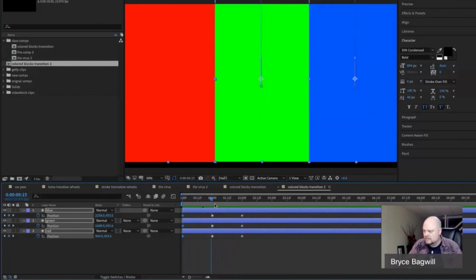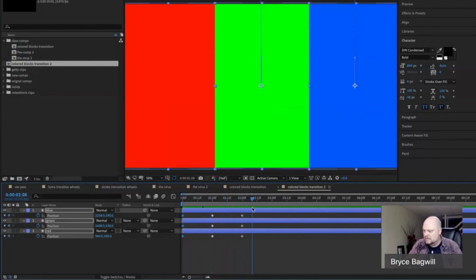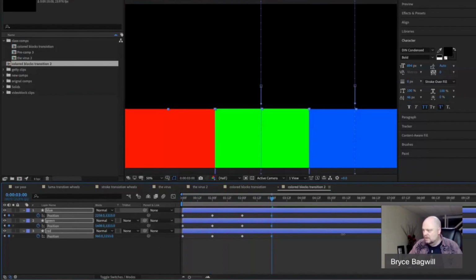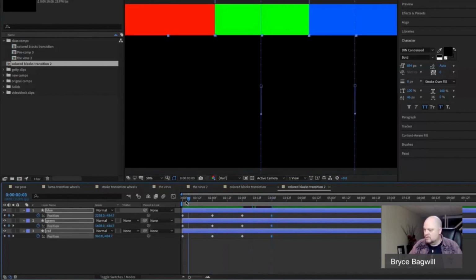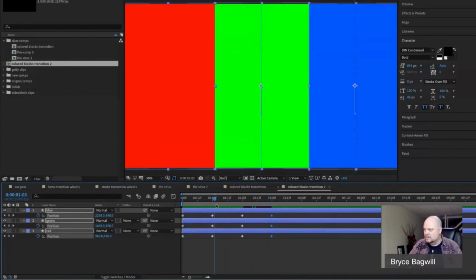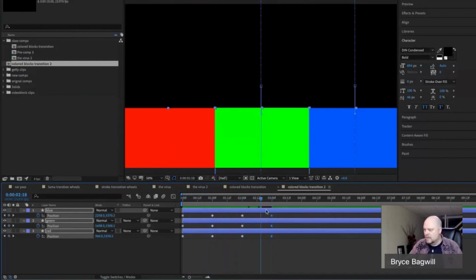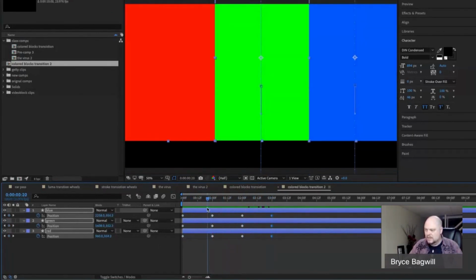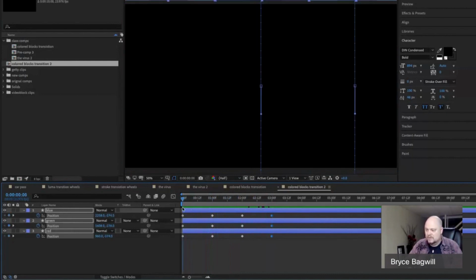They should all fall in, sit there for a second, and then we're going to go to the 3 seconds in mark. And while I have everything selected, still all my layers selected, I'm going to set a keyframe again, and then I'm going to move the Y position down to where they are all gone. Now, if you scroll through, you will see all 3 fall in together, sit for a second, and then fall away together. Not a very exciting transition, but it would work as it is right now if we wanted to.